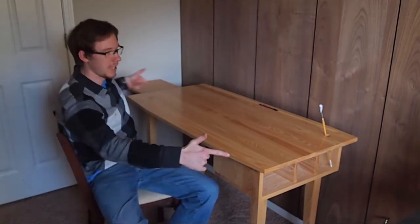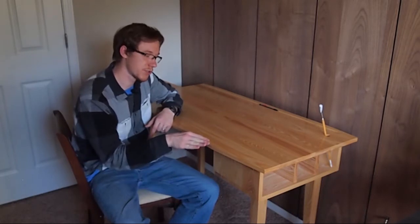A sliding extension wing, if you want to call it that, over there. It's 48 inches long, 24 inches wide, 30 inches tall.